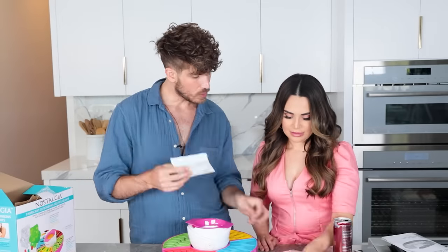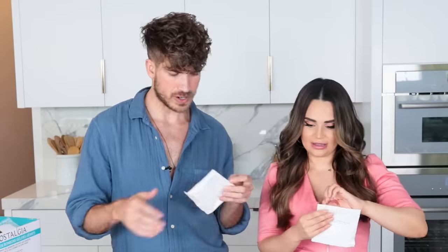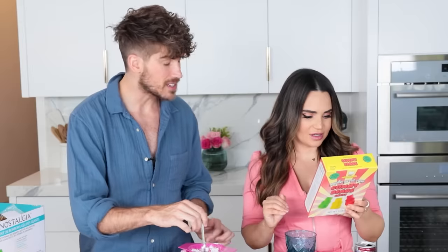We've got to put it in the fridge for about 30 minutes. So I'm going to pop this in here while we make some other ones. Now we've tried one of their recipes. Let's try one of ours. Ooh, lemon flavor. Apple flavor, okay. I'm curious about the apple one. Let's do that one. 2 tablespoons of water. Yep. Oh, it's yellow. Oh, is it green? Okay, this could be a win. Smells like banana.